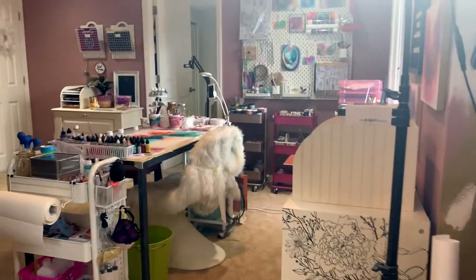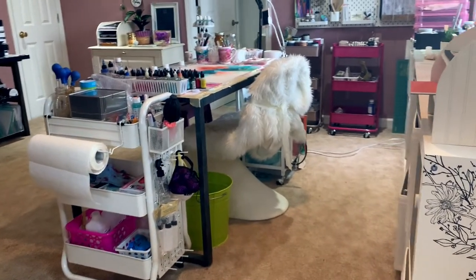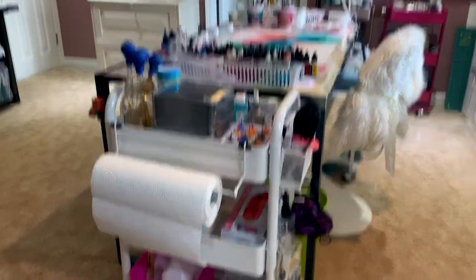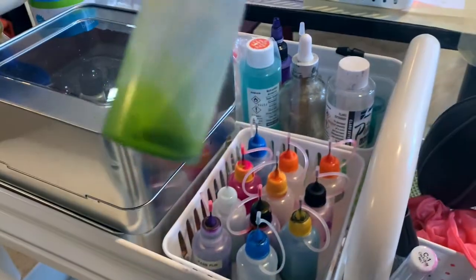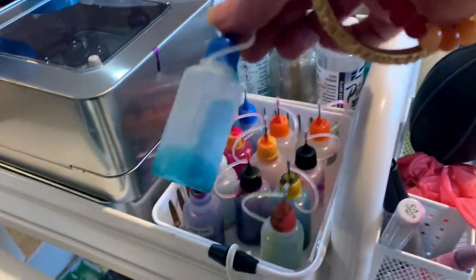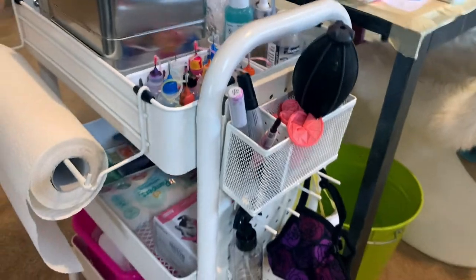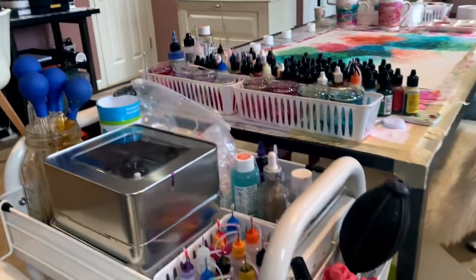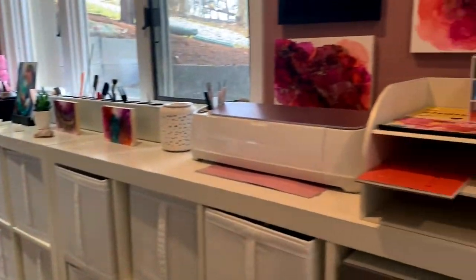And now we're kind of coming over into the area that I mainly do my alcohol inks in. This is my cart for alcohol inks. Some inks that I've diluted with alcohol, and keeping these little squeeze bottles, my mask, this little blower thing. Yeah, that's pretty handy. Okay, so let me show you over here first.